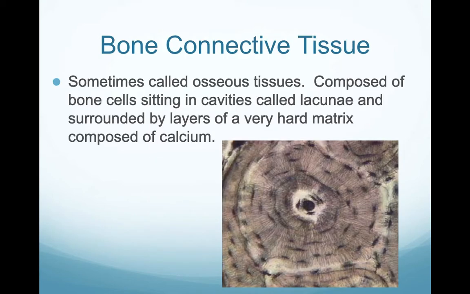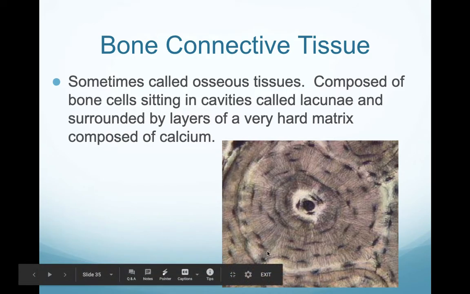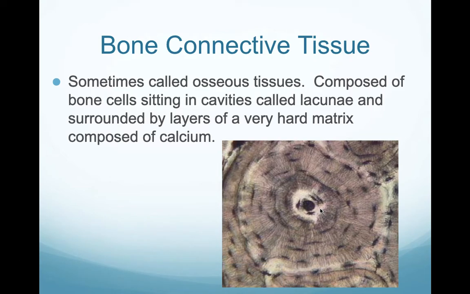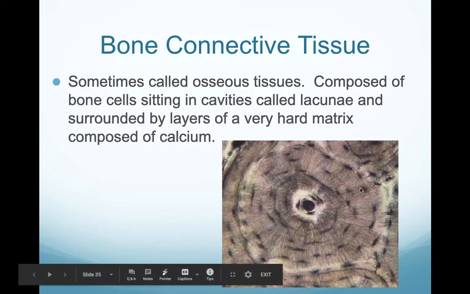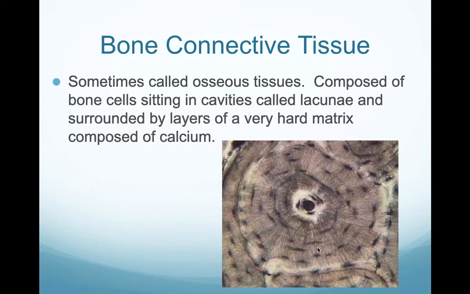Bone is known as osseous tissue. It's actually interesting. It grows in circles like this, making it very strong. It looks like tree bark. It's composed of lacunae, and you've got this matrix of calcium growing around it that makes it very tough and durable. This is actually your calcium storage. So we need both; you always hear eat your calcium for strong bones.